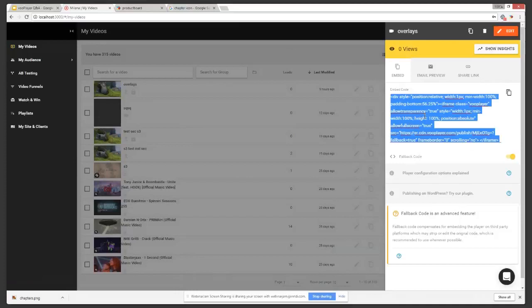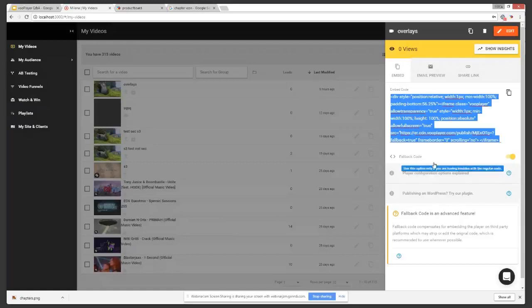The downside of that, of course, is that without that script, we can't do some cool stuff like preloading the video, popping up the video, floating the video, interacting with the video in different ways. So there's a lot of limitations that the fallback code has.